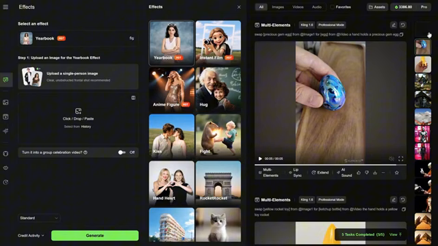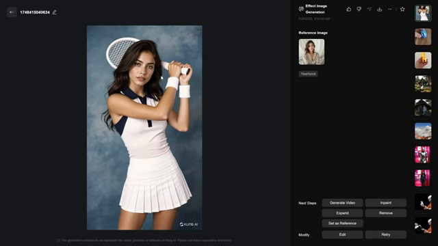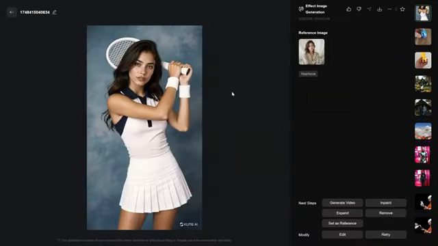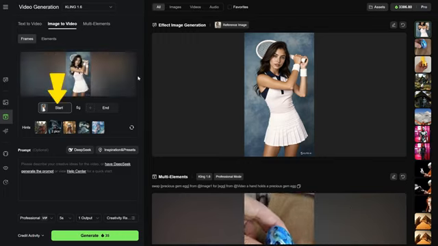Let's confirm. So it seems it generated an image of a person with the face from the reference image I uploaded, but because I canceled the process, it didn't do the yearbook effect, but I can still use it to create a video, just not with the yearbook effect. So we can compare later how the effects are different. This is the image and this is the reference image. It looks quite nice. Let's hit generate video. So that will use it as the first frame image for the video.